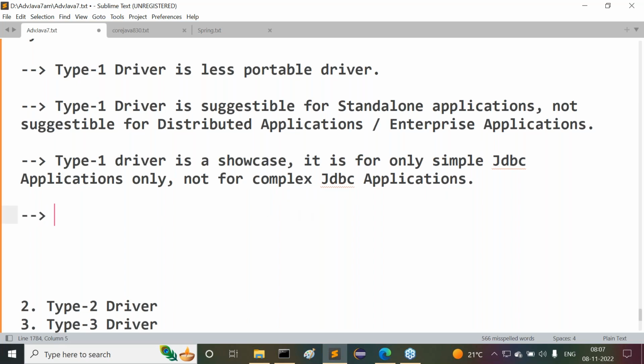Please remember, I have one more point to provide, but before that, let me show one diagram. After that, I will come to that particular point. Just remind me, even if I miss that point. I have to clarify these 1 or 2 points. Let's move on to the diagram here.